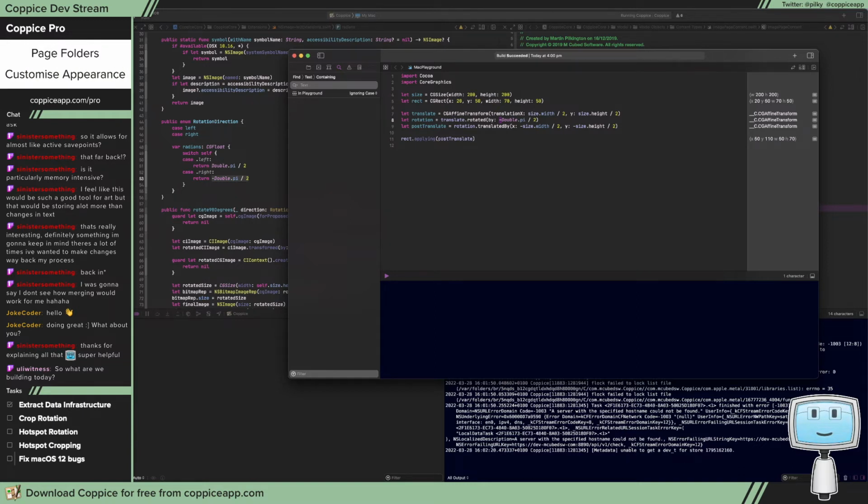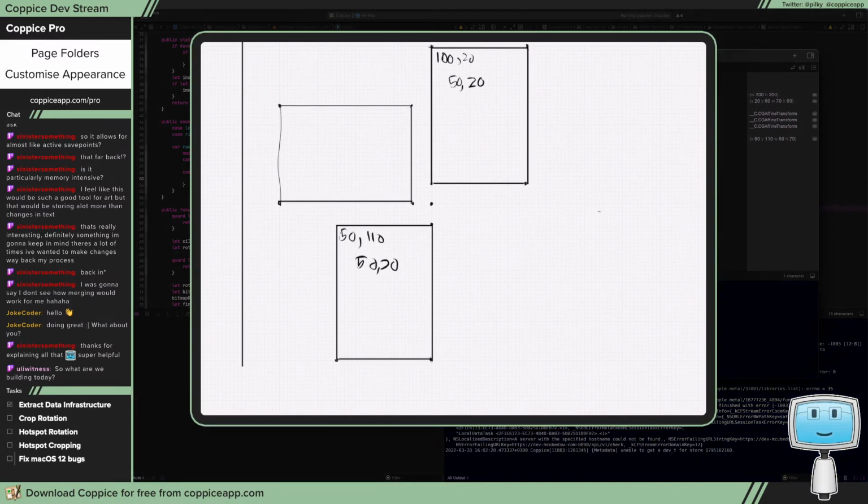So if I bring up the iPad again, what I am doing is basically we want to rotate around the center point.